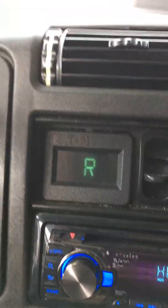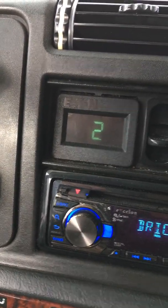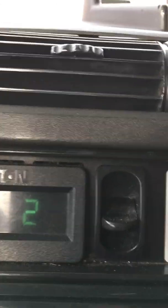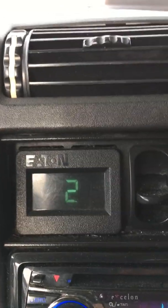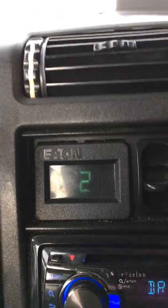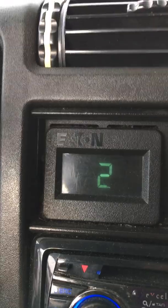As you drive it, when you put it back in a forward gear, you push the D and it'll go to two. As I let the clutch out and begin to gain speed, it's going to shift automatically. It will shift from second gear through third, fourth, fifth, sixth, seventh, eighth, ninth, all the way up to tenth. When it reaches highway speed, it will be running in tenth gear.